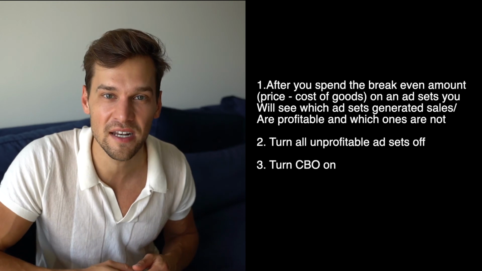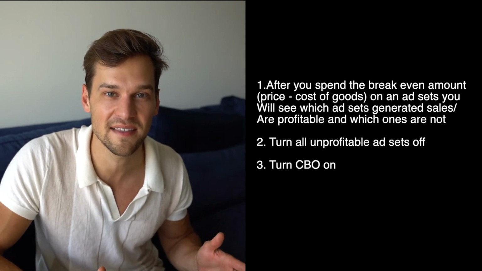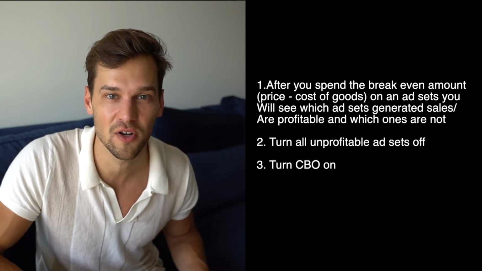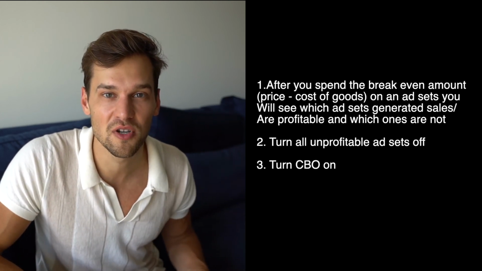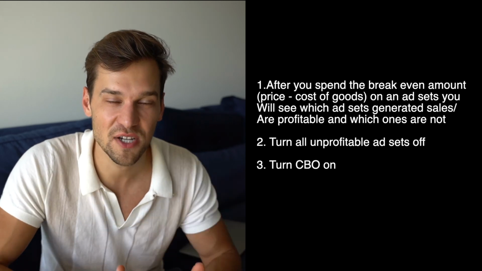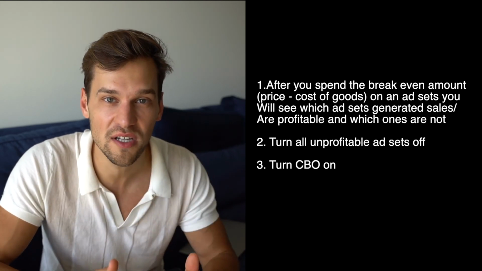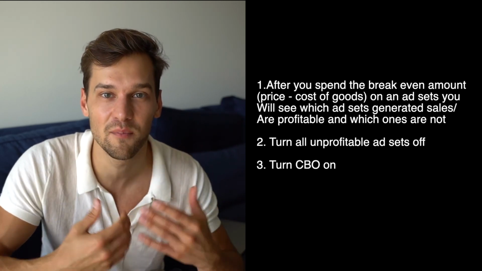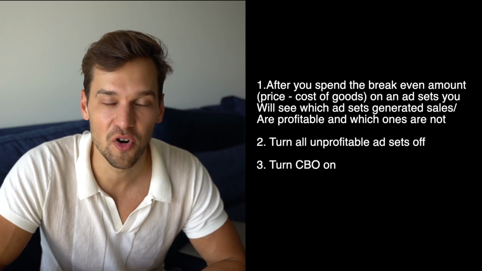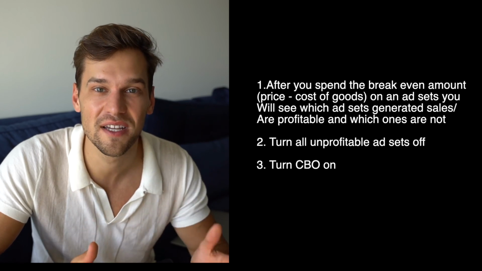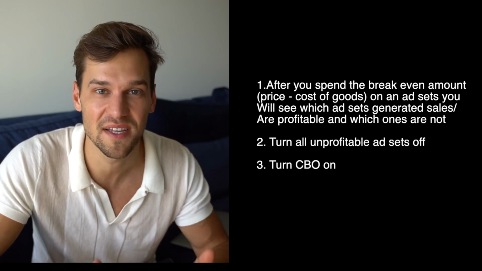And you may think now, okay, is CBO completely useless? But it's definitely not. You should use it exactly right now, because right now we have identified all the profitable ad sets, and usually once you've identified all of your profitable ad sets, Facebook is extremely good at distributing your budget in the best way possible, especially when it comes to scaling, which you should only do once you have found ad sets that are profitable. Without any doubt, you should definitely turn CBO on, because the smart algorithm of Facebook really knows what it's doing to provide you with the best results possible.